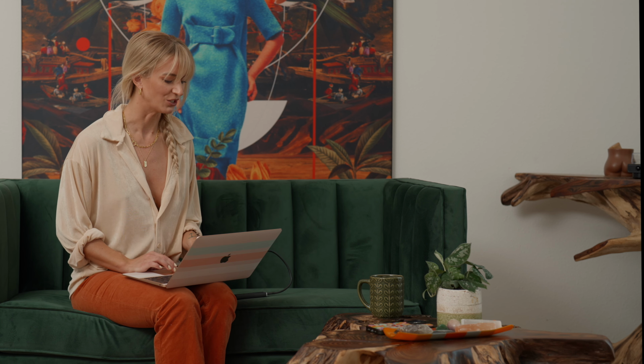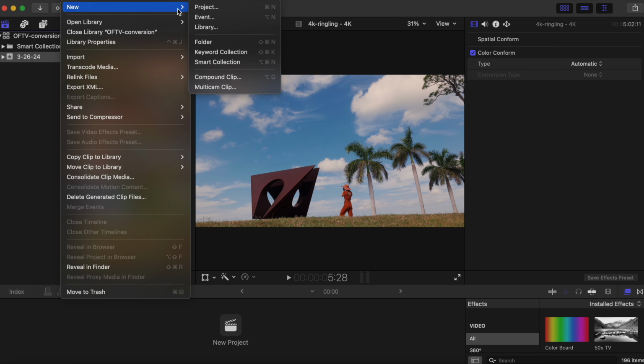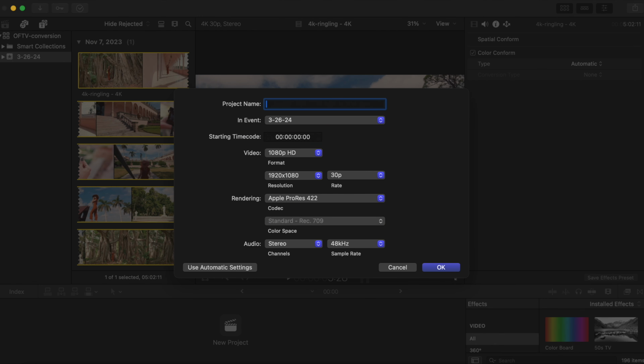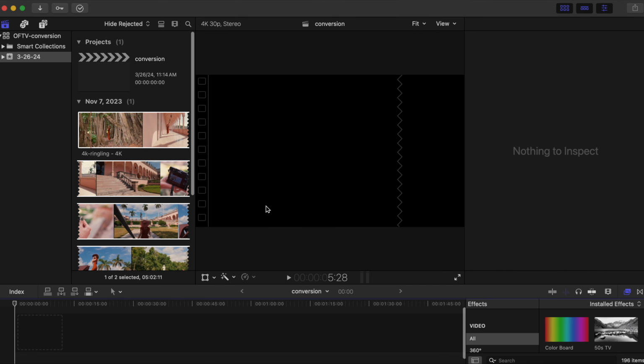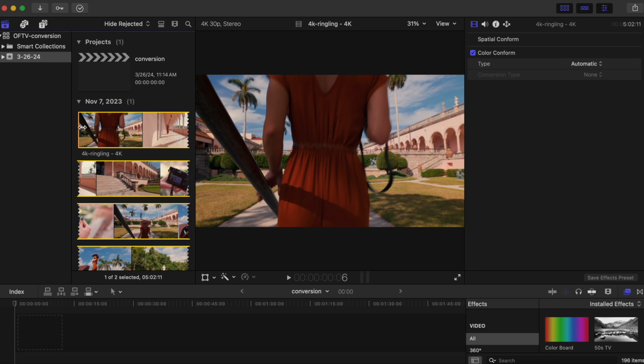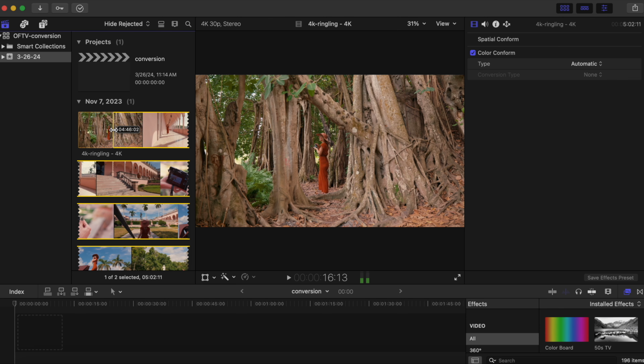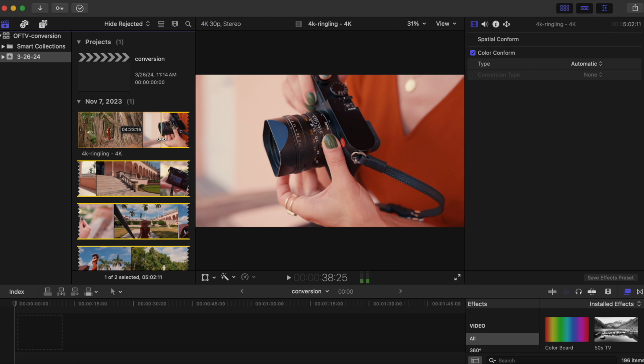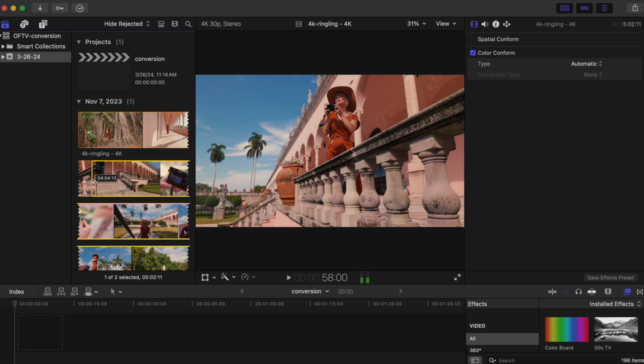So the first thing you want to do is import the video that you want to convert. In this case, I have this beautiful video I did when I was trying out the Leica Q2. I'm going to start a new project, and we're going to call it conversion, and it's 4K. I record in 30 frames, so I'm going to select a little section of this video because I don't need everything. That is pretty good. I'm dragging it down. I'll cut that off for now. So now I have that on my timeline.